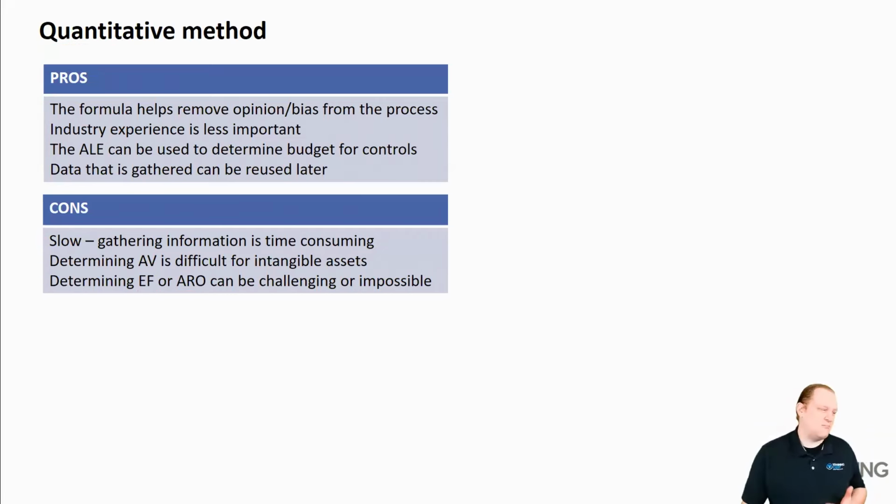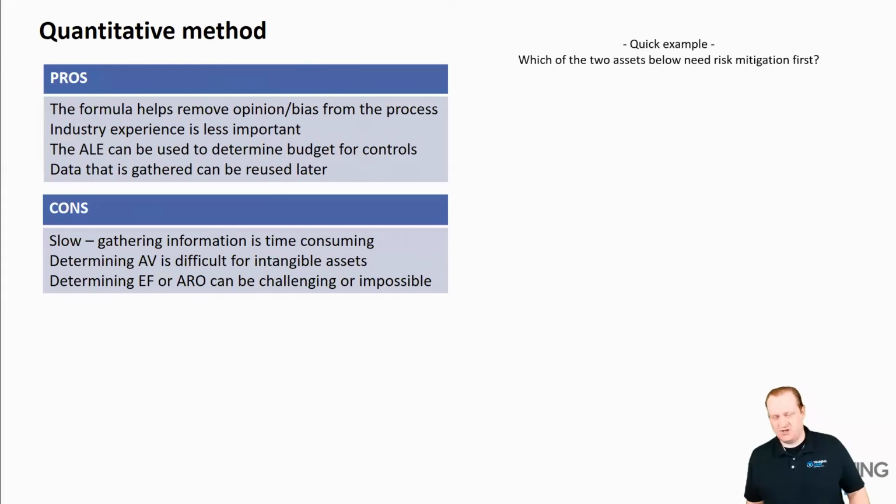Now, this brings me to a masterclass sort of point that doesn't come up in any real courses anywhere: there is something called semi-quantitative. A semi-quantitative approach is where you ballpark these difficult to calculate numbers based off of averages and a little bit of opinion. We're finding a nice middle ground between qualitative and quantitative, and it's usually referred to as semi-quantitative. You're going to use the formula, but you're going to ballpark some of the numbers because you can't otherwise fact check them. We'll do a very quick example here.